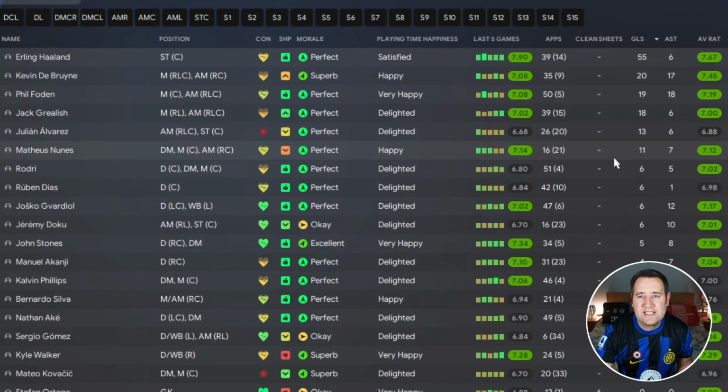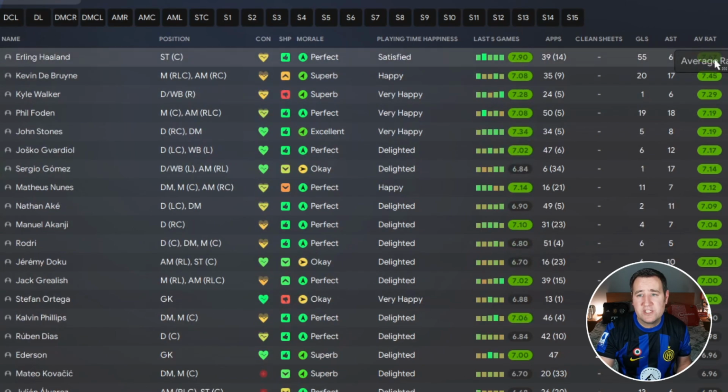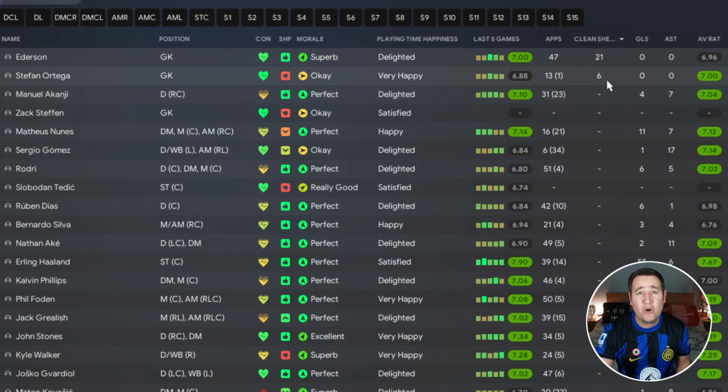On to some player stats now, and their top goal scorer is Haaland with 55 goals, Kevin De Bruyne with 20, Phil Foden with 19 goals. Assist-wise, the most are coming from Foden with 18. He's had a great season with a 7.19 average, but the best performer for us is Haaland with a 7.67. We only conceded 25 for the season, and clean sheets, we've got 27.